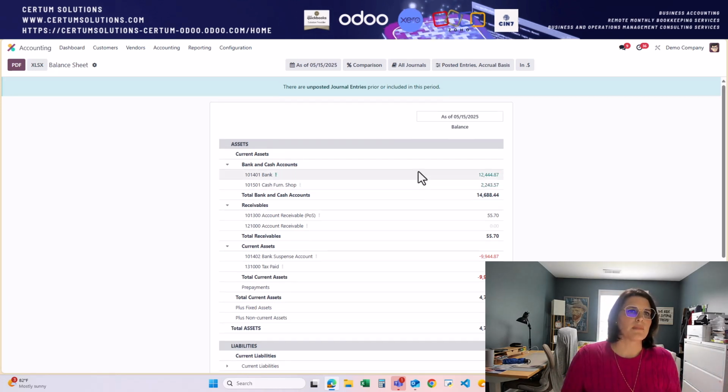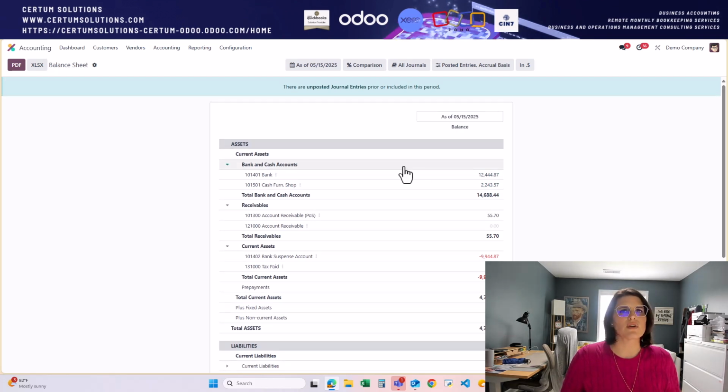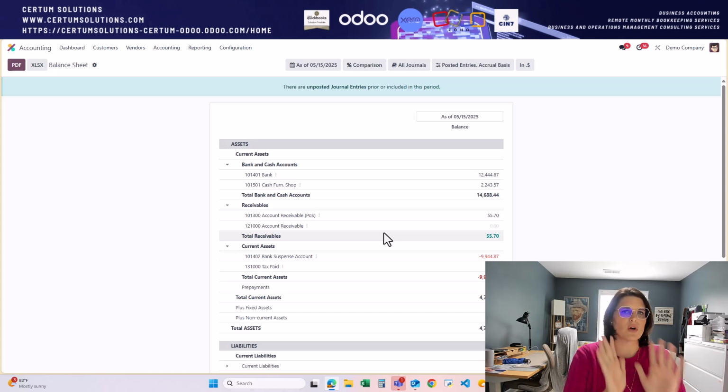When you're looking at your balance sheet, it starts out with your assets, and more importantly, it starts out with your very liquid assets. It goes from your most liquid assets down to your least liquid assets. So your bank account, your cash on hand, your cash drawer, those kind of things are going to be up here at the top. Accounts receivable: payments you're expecting to receive, but you don't have in your hands. You don't have that very important constructive receipt, like we talk about in one of my other videos. You don't have that yet.